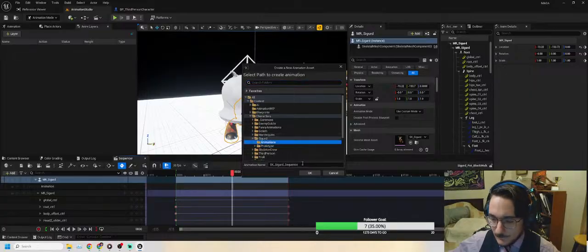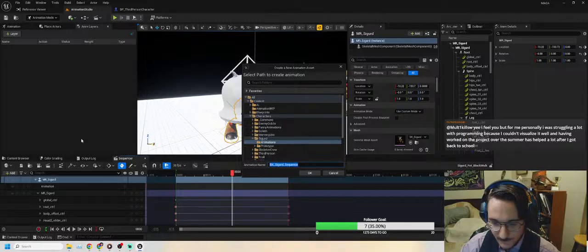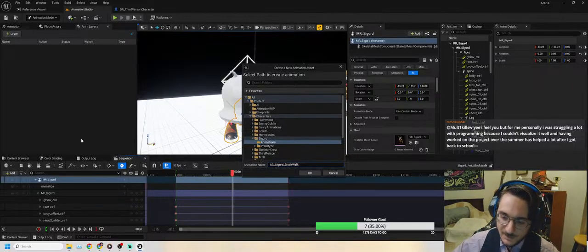Usually whenever I'm working in Unreal, or any program really, half the time is just troubleshooting and not even doing any artistic or fun stuff. I should say pot block.